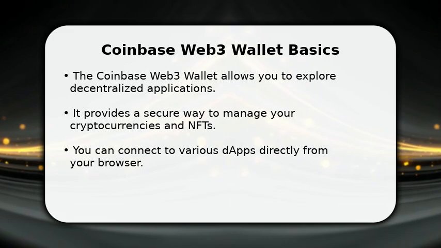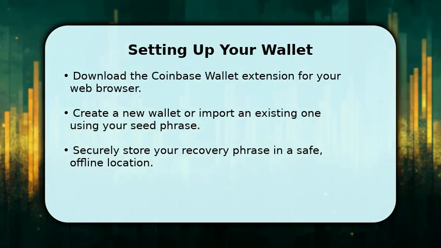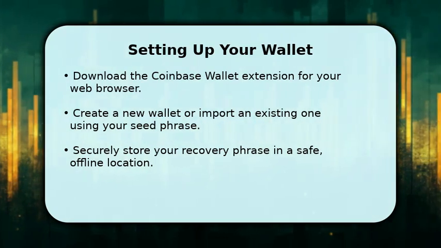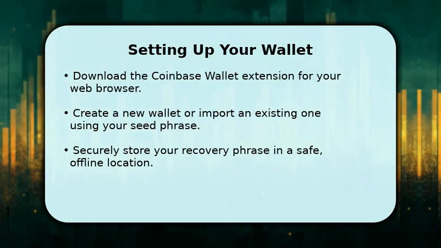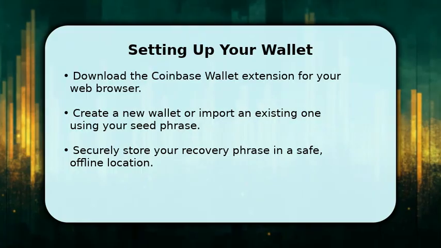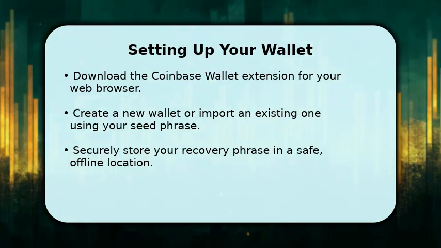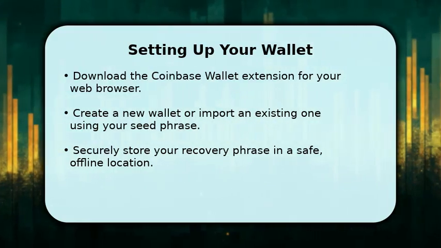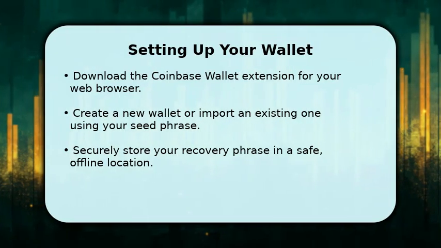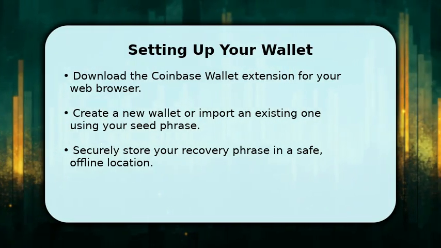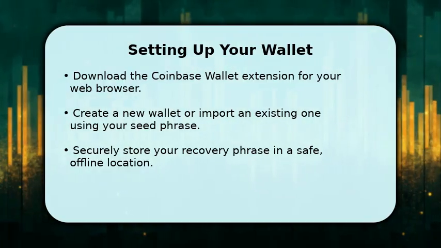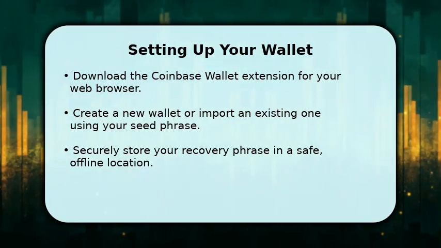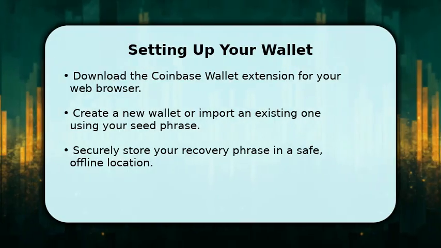Let's get started. Setting up your Coinbase Web3 wallet is straightforward. First, download the official browser extension. Once installed, you'll choose to create a new wallet or import an existing one using your 12-word recovery phrase. Remember, this phrase is your key to everything, so write it down and store it somewhere extremely secure, preferably offline. Never share it with anyone.